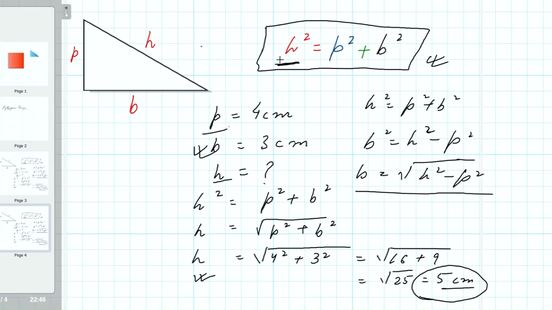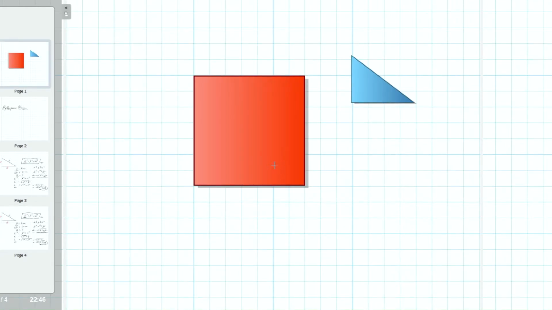Now let's discuss the visual aspect of this formula. Okay, look, here we are trying to visualize the Pythagoras theorem. What does Pythagoras theorem say? Pythagoras theorem says that if there is a right angle triangle and if this is P, which means perpendicular, and this is base and this is hypotenuse, then we can write h square is equal to P square plus B square. Okay, this is what Pythagoras theorem states.